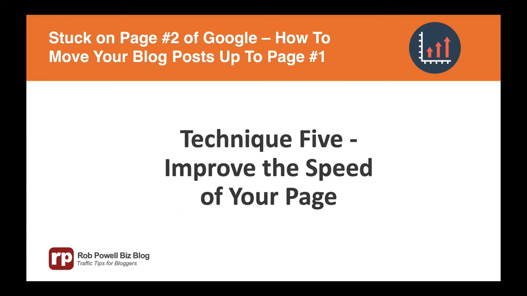Technique 5: Improve the speed of your page. Page speed — the time it takes your web page to load in a browser — is now a major ranking factor. More than 50% of all searches are now performed on mobile devices, and so naturally Google wants the results it displays to load fast on a mobile device. Otherwise it would start losing market share to other search engines. That's why Google is making page speed a major ranking factor — if you want to show up on page one, you'll have to give mobile users a good experience.